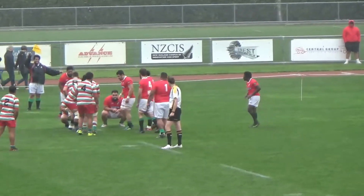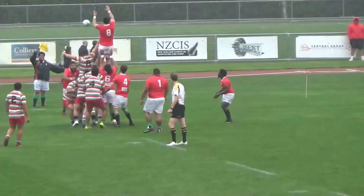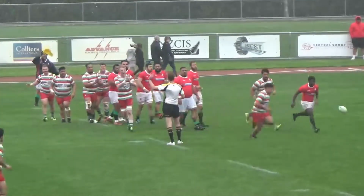So there, good manners of a back line at a line out. Why not the same thing at scrum time?